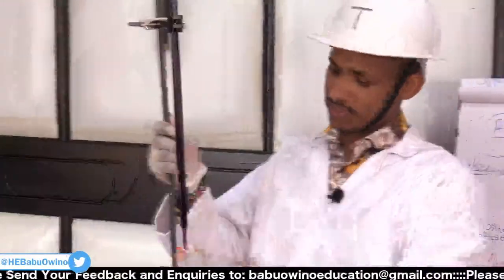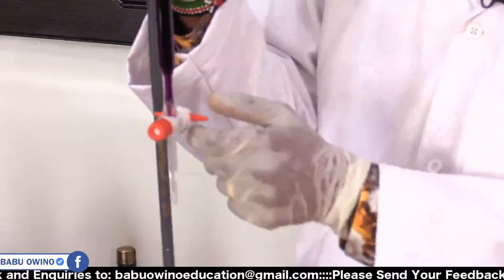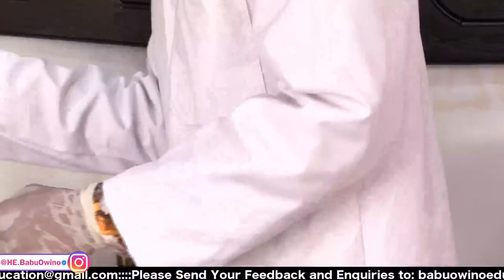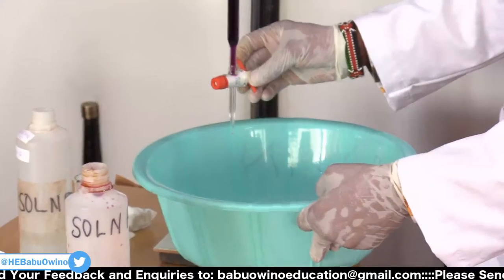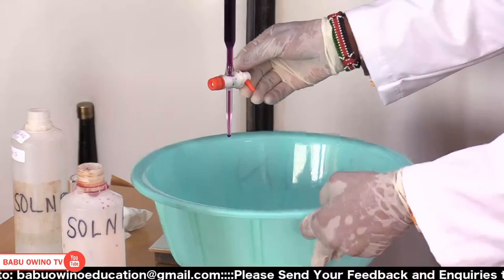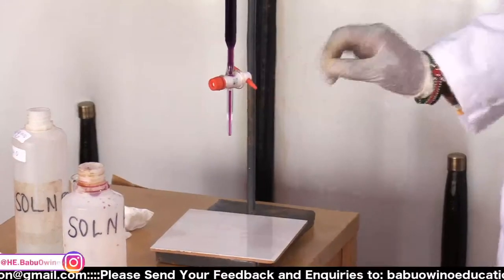Remind them. When you fill your burette, remember the lower part of the burette from the tap is not filled. So you release the tap so that the burette is completely full. Let me do it here. The other time we were using colorless fluids in the burette, but now we have a colored one. When you release a little bit, now it's full. So it's now full. Then you close it firmly, not so tight, just firmly.